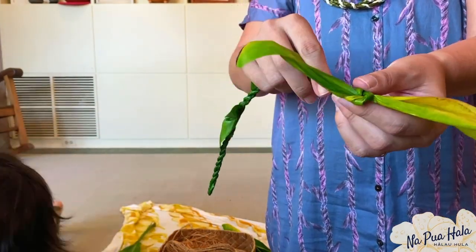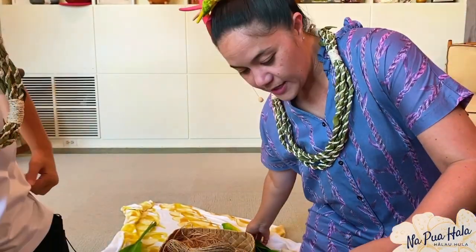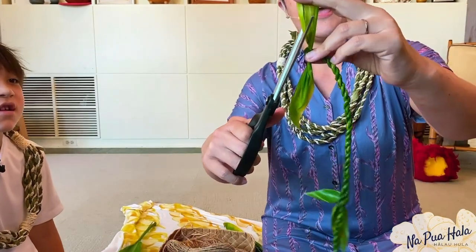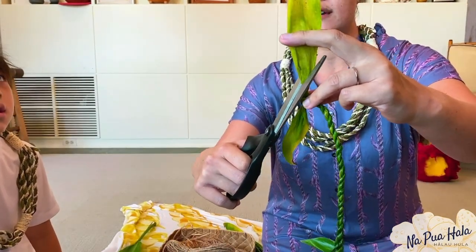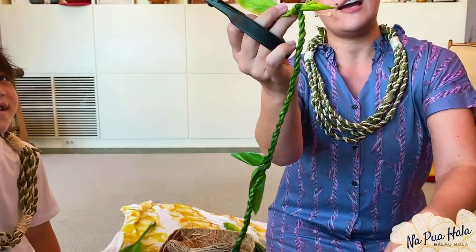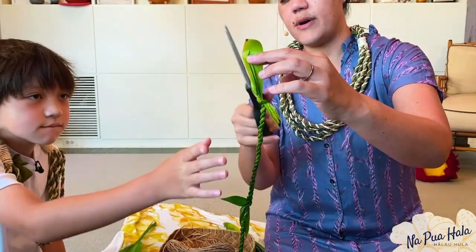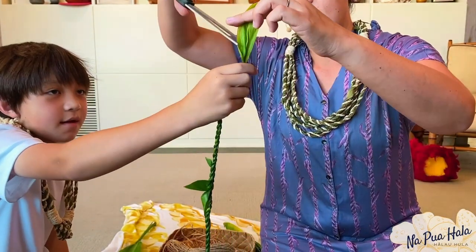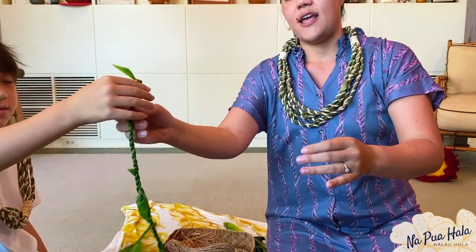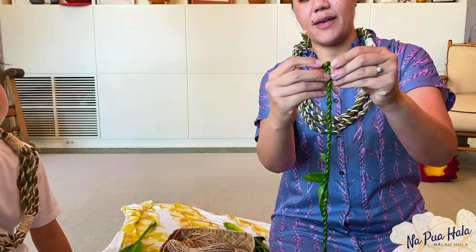And if this were a full lei, right now this is like a mini lei, okay? If you wanted to, maybe you need to trim it. I would just trim it at an angle like this so you have a nice point here. Maybe like that. Oh, that was not good. But okay, so you have a little point there. And then this one, can you hold this bottom? Yeah. And you have a point here. Watch your fingers. Okay. So if you have the end of this, you have a nice knot. You can double knot it if you want, but it might get bulky.